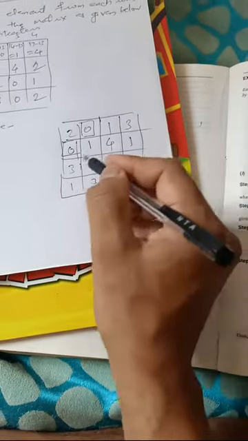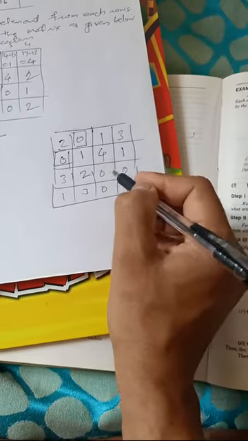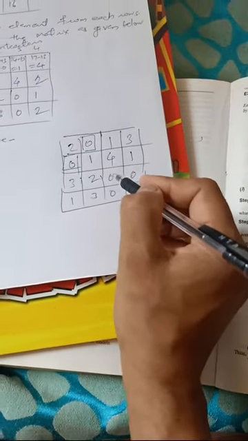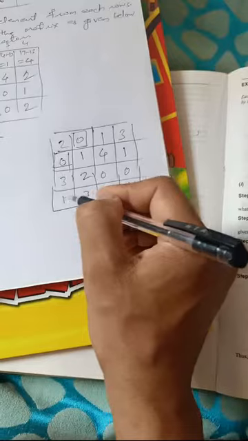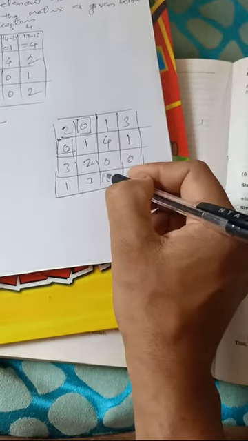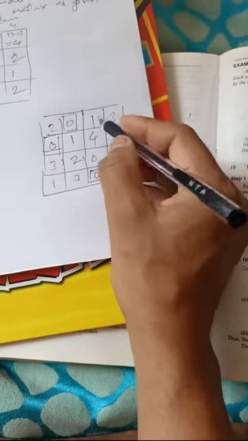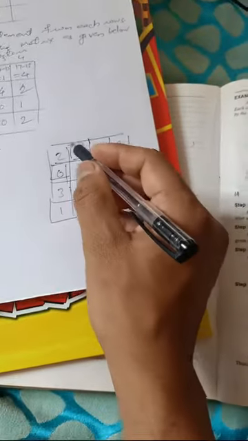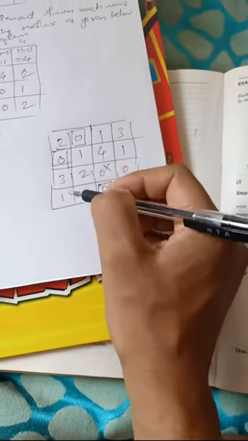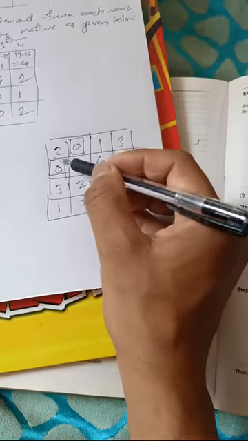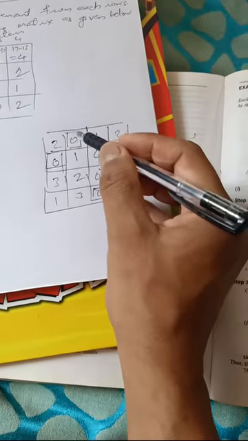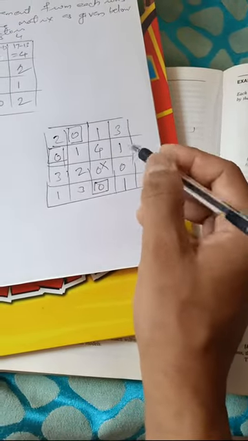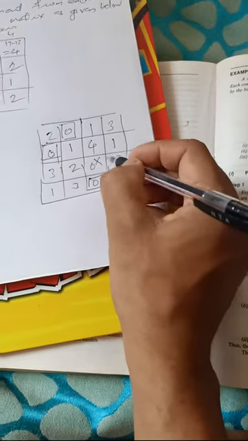Then in the third row there are 2 zeros, so right now I will not assign this because there is an ambiguity about which 0 I need to select. In the fourth row there is only 1 0, I will assign this, and at the same time I'll check this column for additional zeros and I'll cancel them. Now again repeat the procedure column wise. So here in the first column already assignment is there, in the second column already assignment is there, in the third column already assignment is done, in the fourth column only 1 0 is there, I'll assign this.